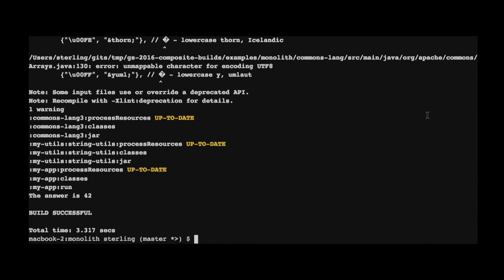And now when I run the same build, what we'll see is output from building my utils, but also building Commons Lang. And I've ingested it, and I haven't had to change any of my builds to say, oh, when you're using Commons Lang, you actually need to use our special build, or you have to use different coordinates or anything like that. It just automatically gets pulled in.